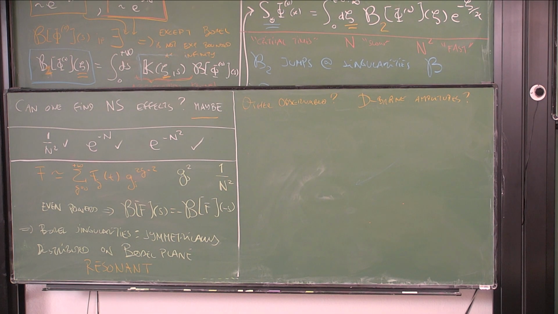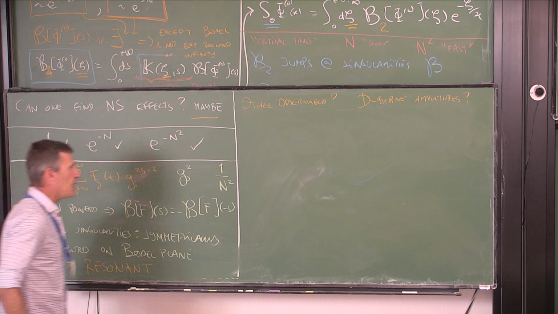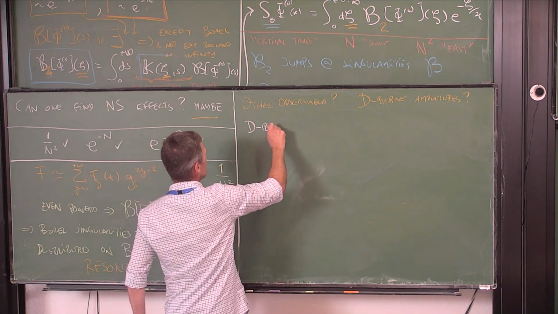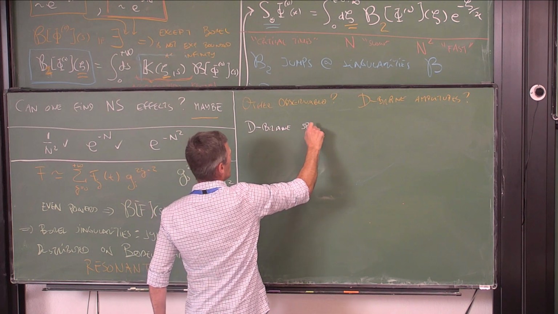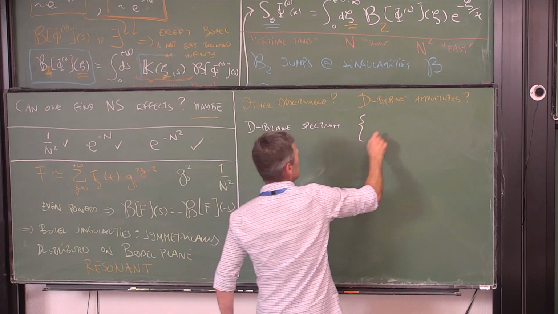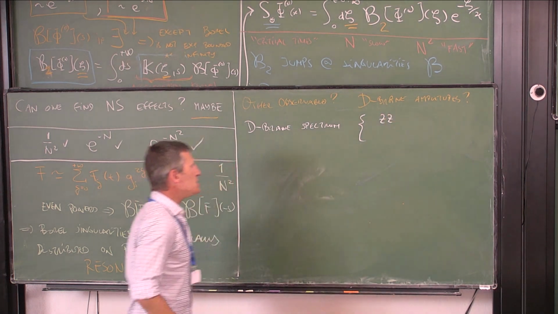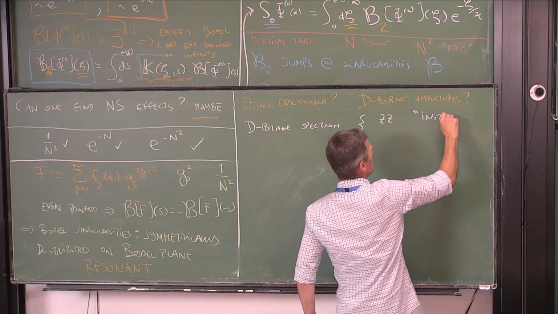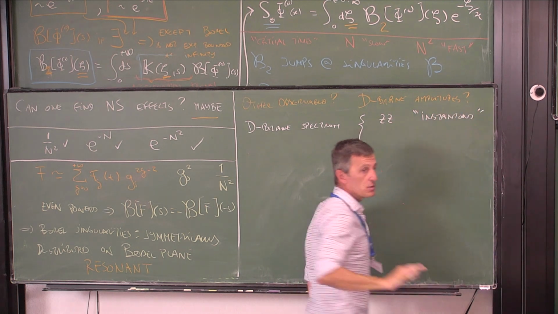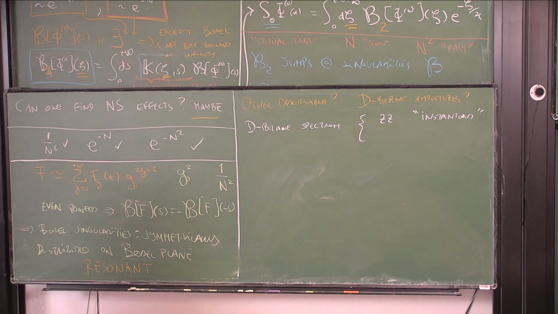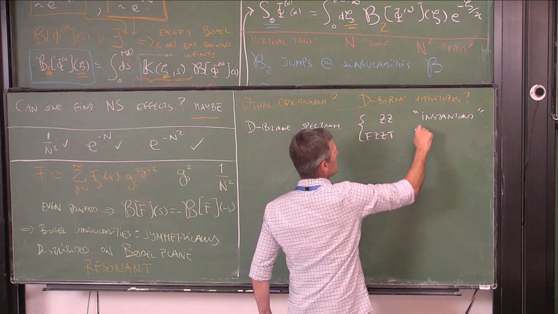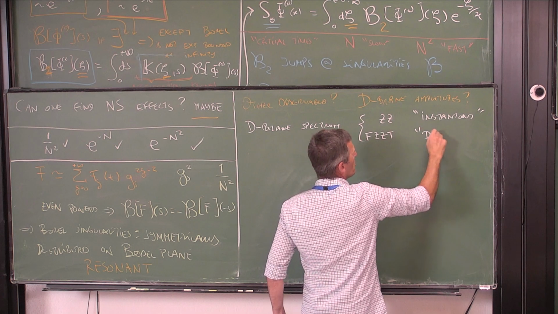What can I do with these guys? Well, the first thing you can ask is, what kind of D-branes do we have in our models? So what's the D-brane spectrum? And this is basically ZZ branes, which you can think of as instantons, which is all that I've been talking about so far. All those singularities are the ZZ guys. And then there are the FZZTs, which you can think of basically as D0 particles.